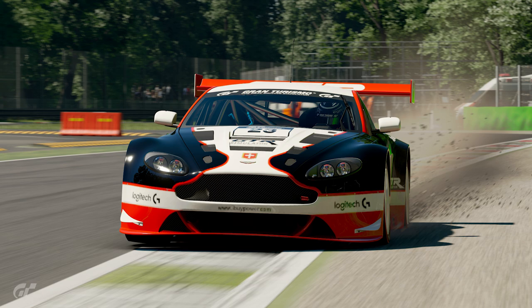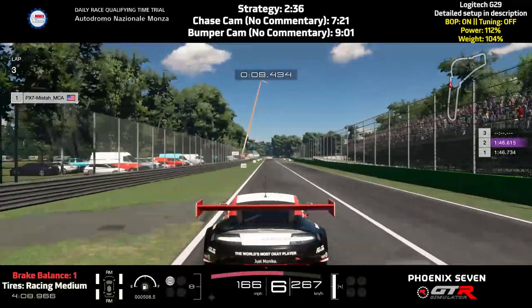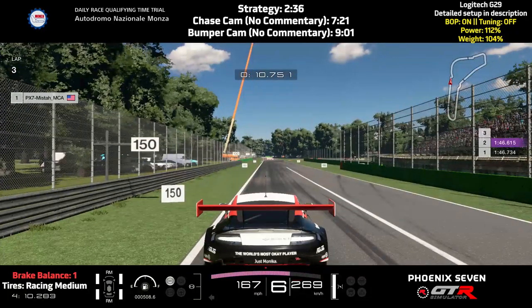This is an upgrade for Monza with the Aston Martin V12 Vantage. Let's get this started. Your first braking point is just before you reach the 150 meter mark.